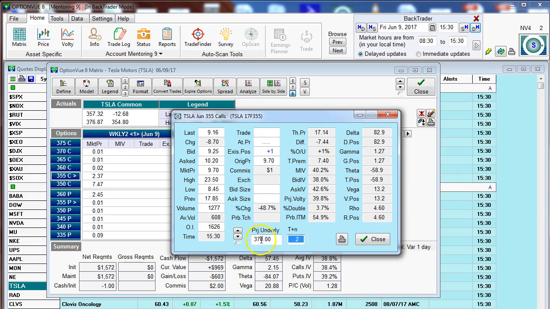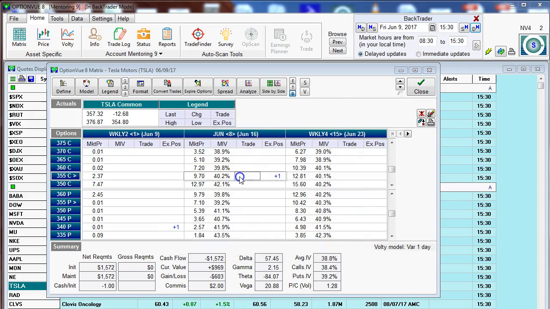And when you change these items here, watch how the theoretical values change. If I go to 5 days in the future, watch the theoretical price alter, just like that. Okay, so in this way you can examine and understand the behavior of the price of options as you move forward digitally, T plus N number of days, changing the price of the underlying and so forth, and then you could change these values using the stepper keys right here. Okay, this is the Expand screen that you obtain by simply double-clicking on any portion of any cell.